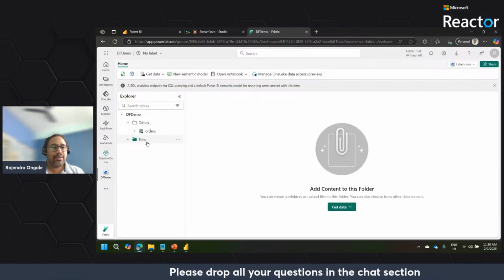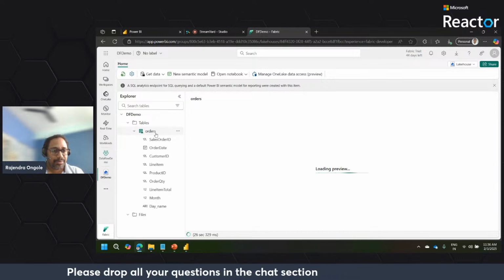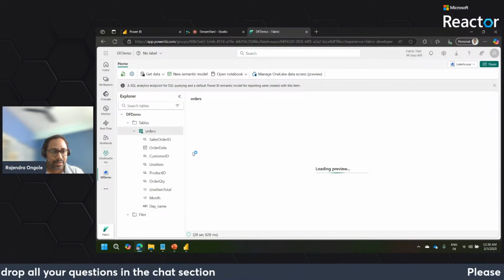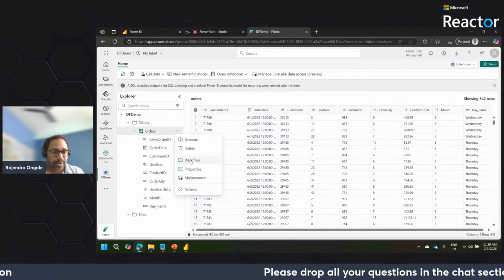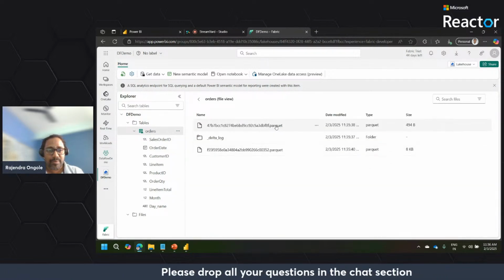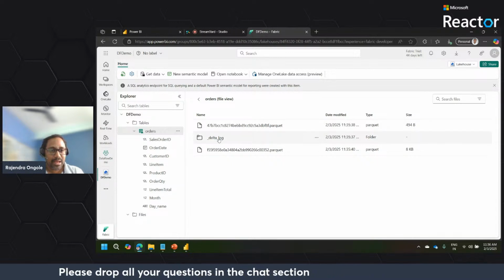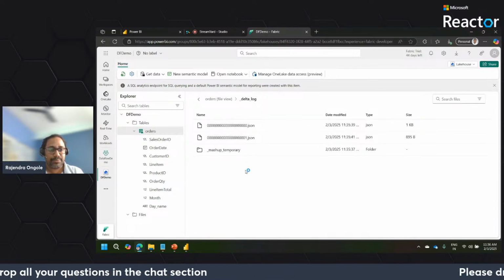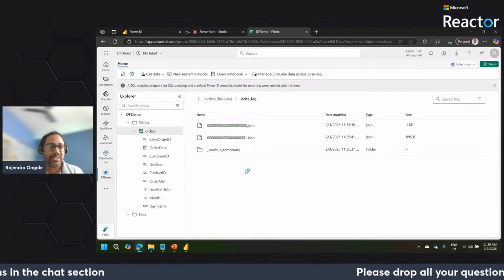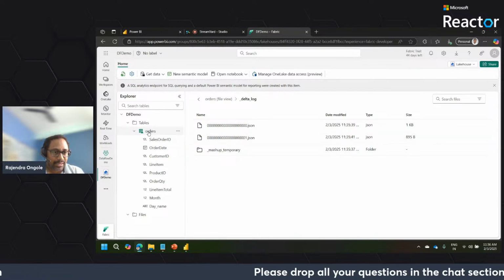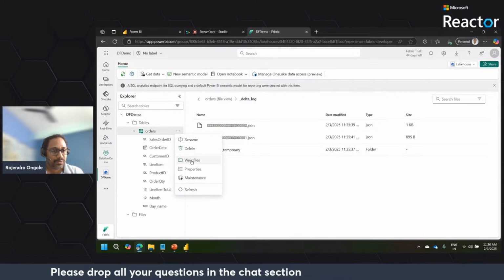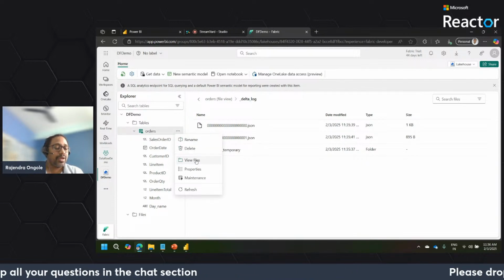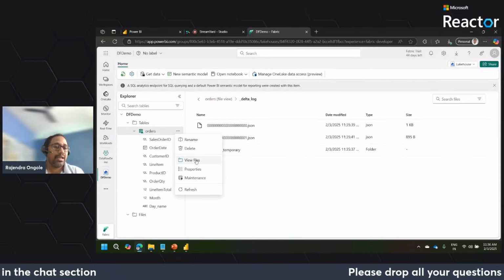It will take some time, and this file will be stored. If you want to view where the file is stored, there is a view files option. It will be stored in the form of a parquet file. There are backend files, and this is the delta log files in the form of a folder, like temporary cache files stored here. So this is my file, the orders table. If you want to view the detailed information about this table, you can use view files and see where the files are stored and what format they are stored in. We can see the complete information here.